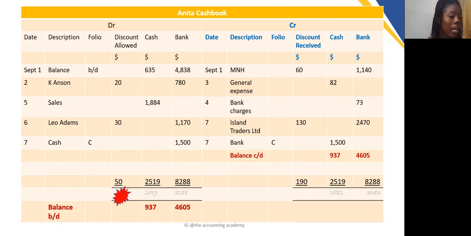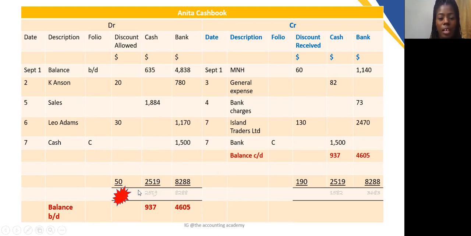Then we now have to make an entry for the money going into our bank account. So we come across on this side, which is the receiving side of the cash book. We put our dates, and the other account affected in this transaction is going to be our cash account, right? Because we're moving the money from our cash account. You have your C here for contra, and how much is going into the bank account? 1500. Good.